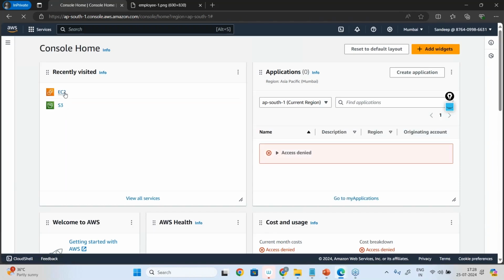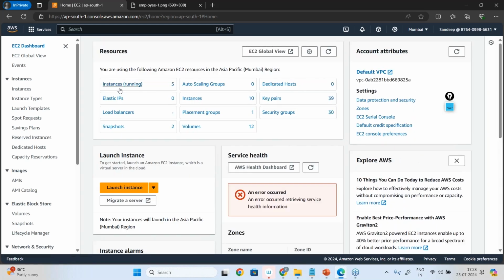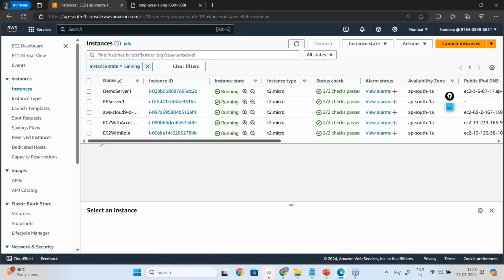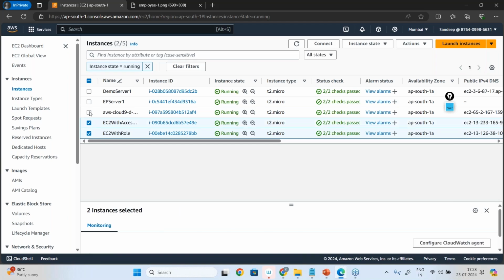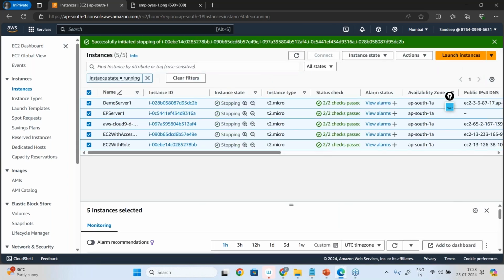So Sandeep went on to the EC2 service in Mumbai. Now he wanted to check whether he can, oh my God, Parul, 5 servers are running. I said, I already gave you a permission of stopping the servers. So he selected all the 5 servers, boom, boom, and boom. Let me check this. This is what I'm not doing, Sandeep is doing. He went on instance state and he clicked on stop instance, and he simply clicked. Is he able to? Yes.